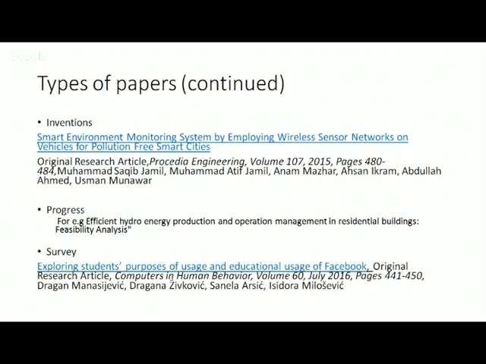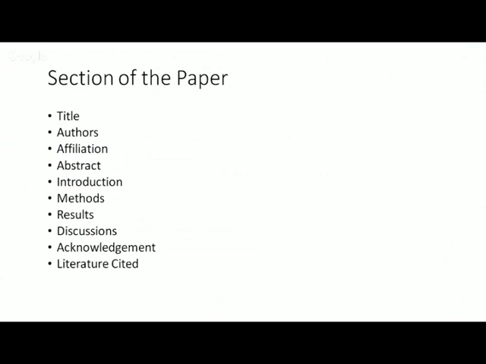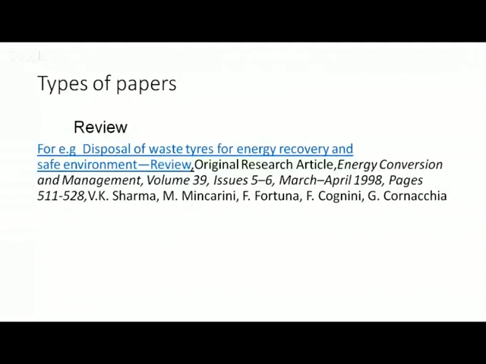For a survey type of paper, the journal chosen is Computers in Human Behavior, original research article. The type of the paper and the type of the journal chosen is the first step a researcher decides when involved in the publication process. Next is, what is the structure of the paper? Structure means it is a necessary condition by the journal houses to compulsorily follow the rigid structure or scientific format given by that particular journal.